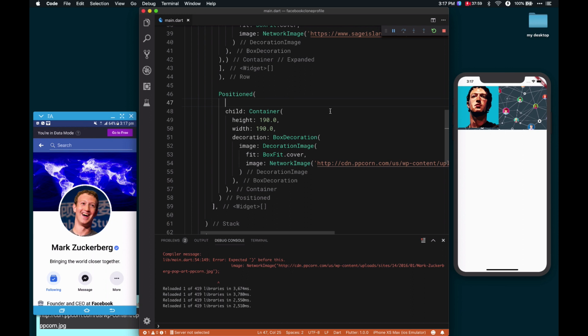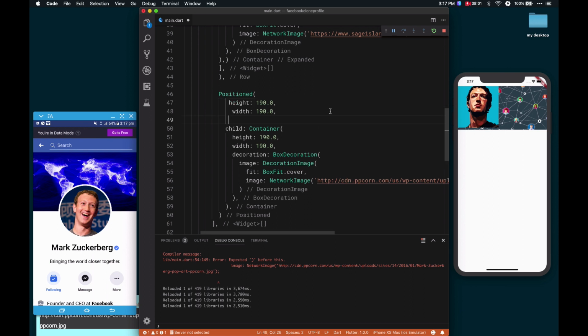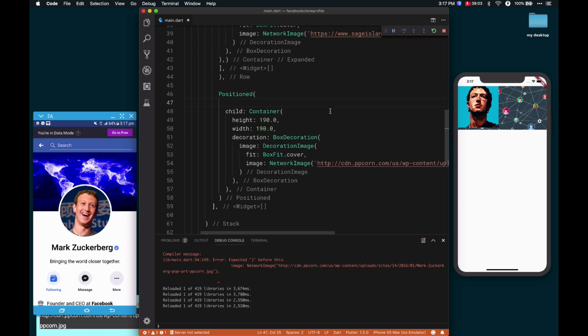So what I have to do is place a top property. In the top property I will use 100, so it will give you a padding or a margin from the top of 100. When I save it, it will move down.